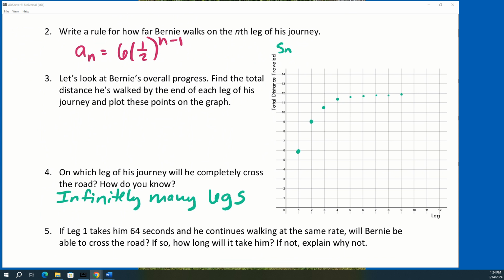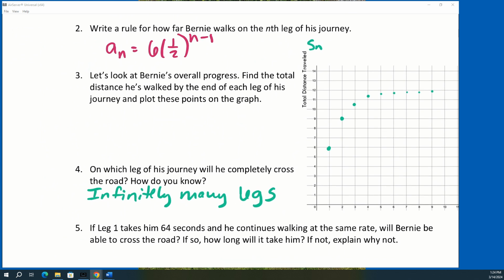All right, so we're going to take the formula that we talked about the last couple days to find the sum of a geometric sequence. But what we're going to do, sorry, I meant to put infinity, is find the sum of the infinitely many terms. So he does this forever. The first thing we put was the first term in the sequence, which was 6, times 1 minus r, which is 1/2 here, to the n, which in this case is infinity, over 1 minus r, which is 1/2.